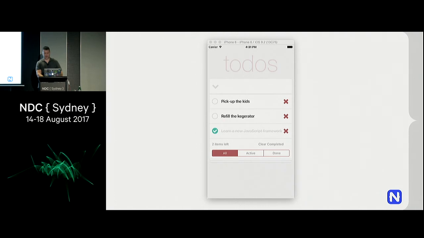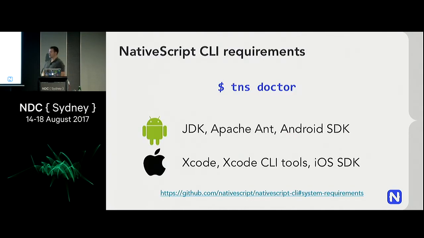So we have a variety of applications that have been built on top of this. We've got some other things that you can do with this, which are kind of nice. Just going over some of the individual things that you can do. Obviously, with all the dependencies, that can be tricky for making sure that your environment is set up well. You have to have a certain version of Gradle, certain version of CocoaPods, certain version of the JDKs and SDKs for each individual platform. A lot of this stuff can be problematic. So we have this doctor command inside the CLI that will simply inspect your environment and tell you whether or not everything is good to go.